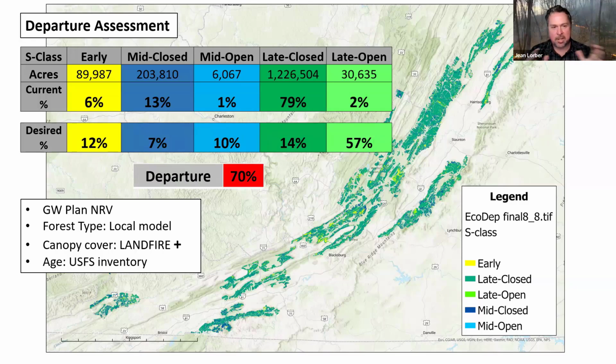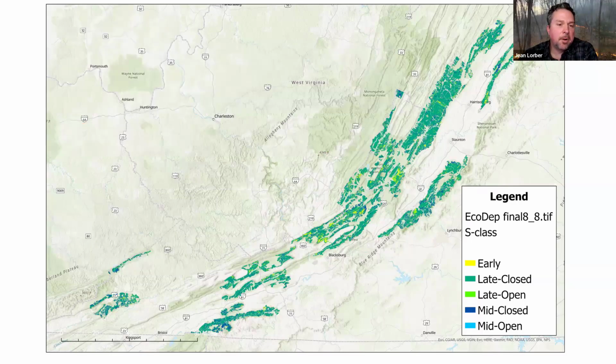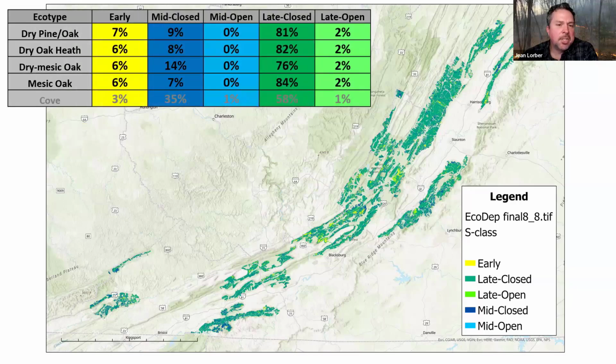Like, we don't want to get too in love with our process here. That's kind of rough, but it shows us what end of the spectrum we can be on, is how we look at it. So really departed. I'm going to skip over this slide, but we can take a more nuanced look.